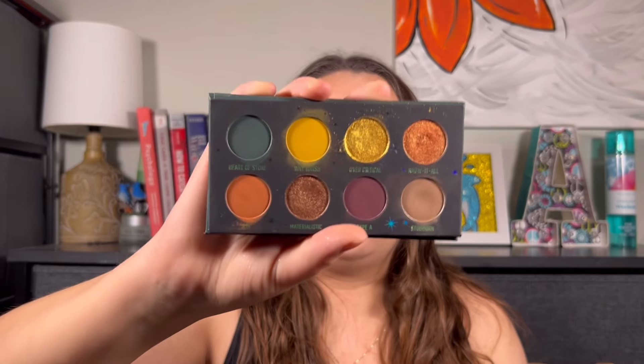And then the second one is the Earth palette from Mel Cosmetics. I really love this palette and I just want to get the use out of it. Now it is August, so that means fall time. I know it's not fall technically, but I celebrate fall in August. I celebrate spooky season all the time — I'm a big spooky person. I love horror movies and horror TV shows.